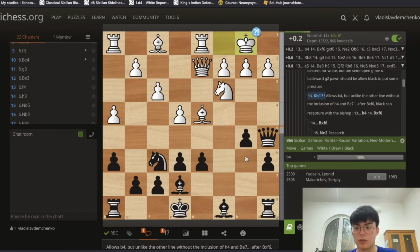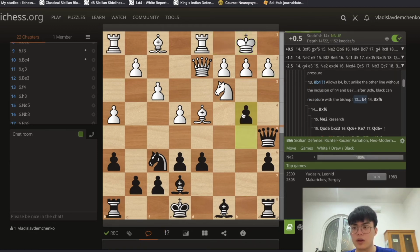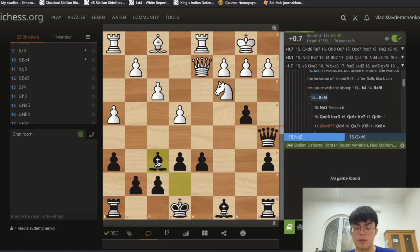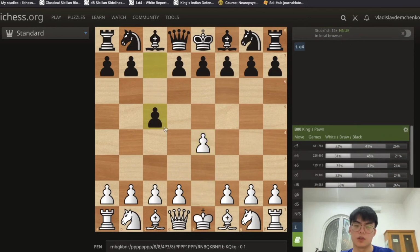King d1, I think, is the most logical, basically just to secure the a2 pawn, but after which we can play b4. And after bishop f6, then we can play bishop f6. So maybe this is one of the main differences in the line that we just saw. So just going back to that one.